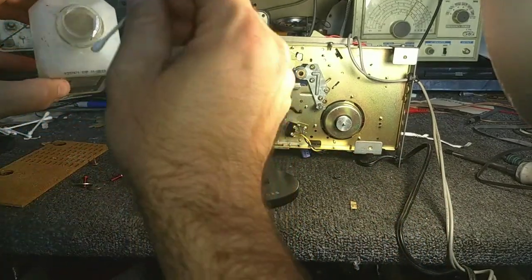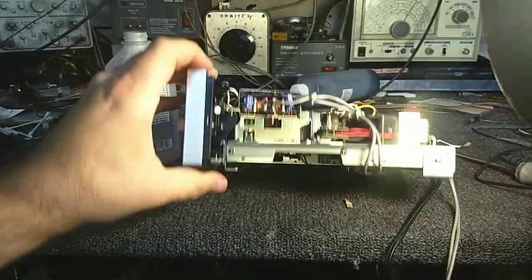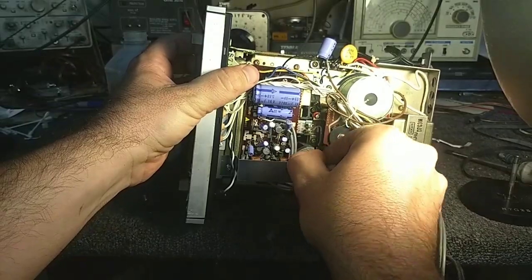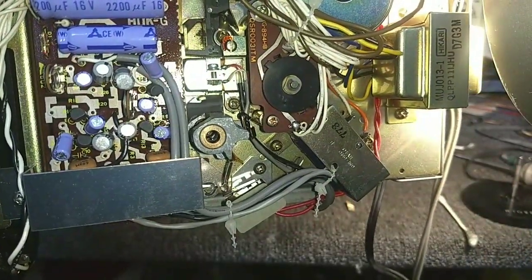That's a lot cleaner. Let's go ahead and clean our bearing surfaces. We've got one down here. And we've got one up here at the top. And if you want to, you can take a look inside of here. I don't think we're going to be able to see a whole lot.